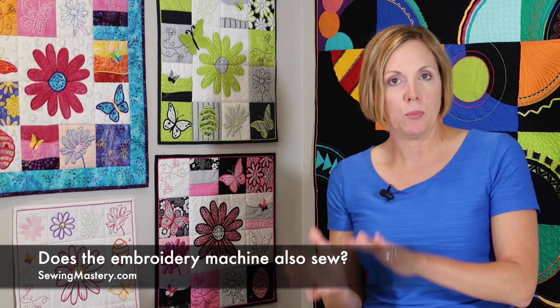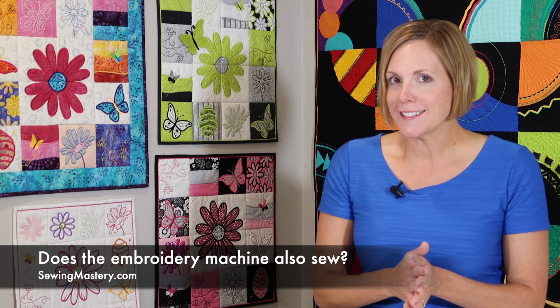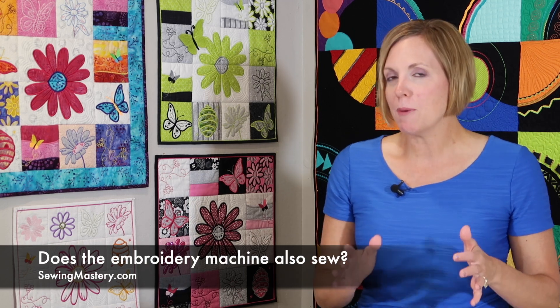On the side of the machine, if it has a card slot, that's old technology — I would technically avoid machines with card slots. As soon as you see a USB slot on the machine, you know that's probably one that will work for you. Some embroidery machines are actually combination embroidery and sewing machines, so make sure you ask if the machine can sew as well. There are still a few machines that are embroidery only, which is great if you already have a sewing machine you love. Buying an embroidery-only machine could make sense, though not all companies make one, so make sure all the features you want are found on that particular machine.